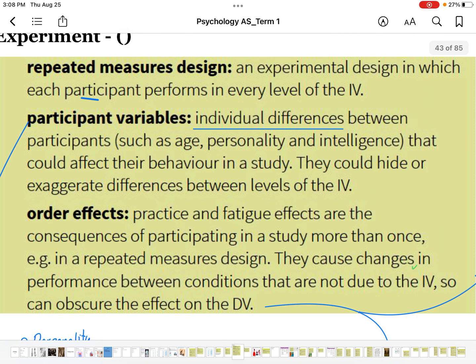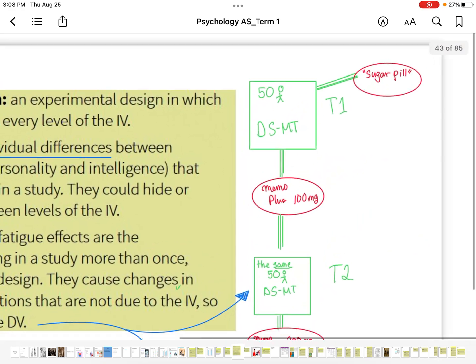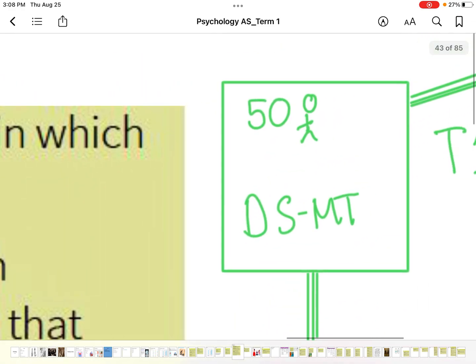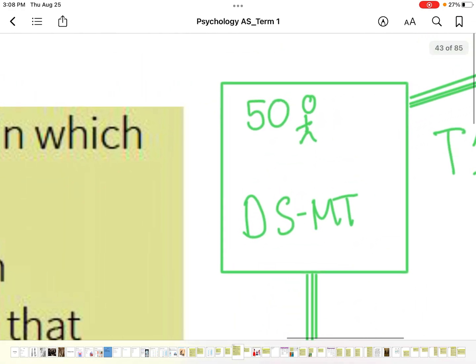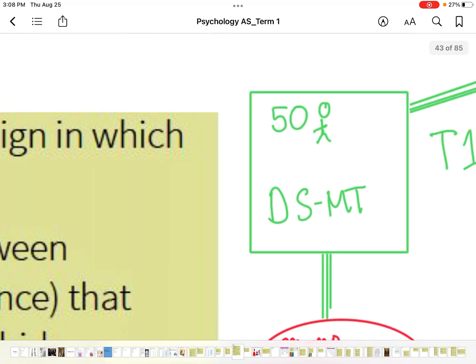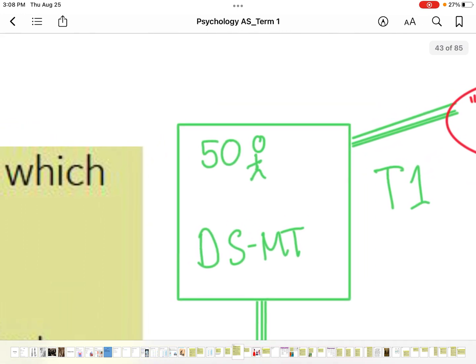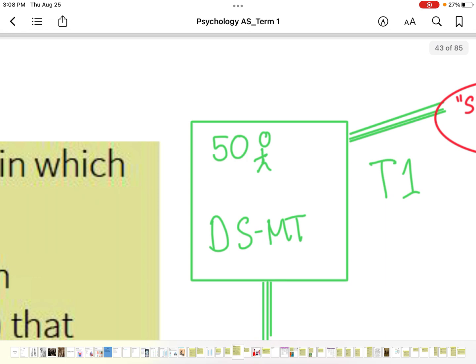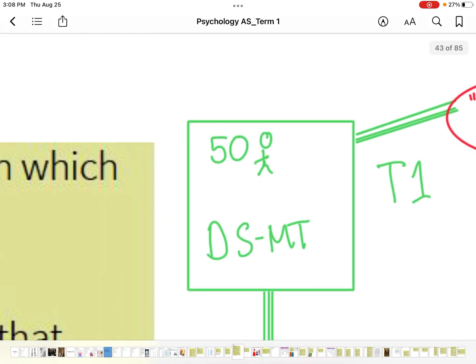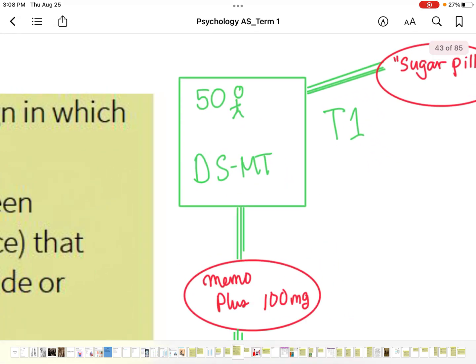But how does that work? Well, here's an example of a repeated measures design. You have 50 participants, right? Just 50, not 200, not 150, just 50. It's hard to get participants in a psychological experiment, right? But you will compensate them. You will give them, let's say, 300 baht for participating in your study. You thank them, etc., right?